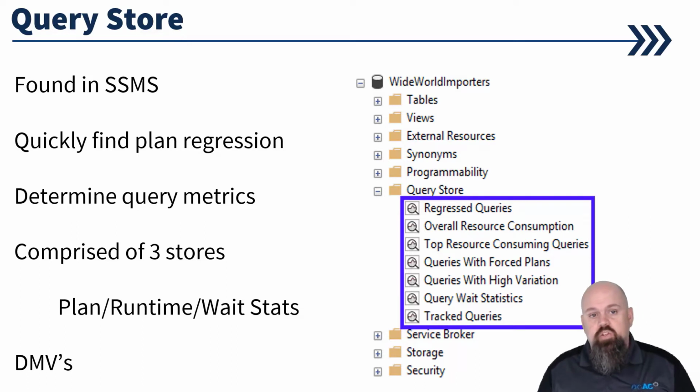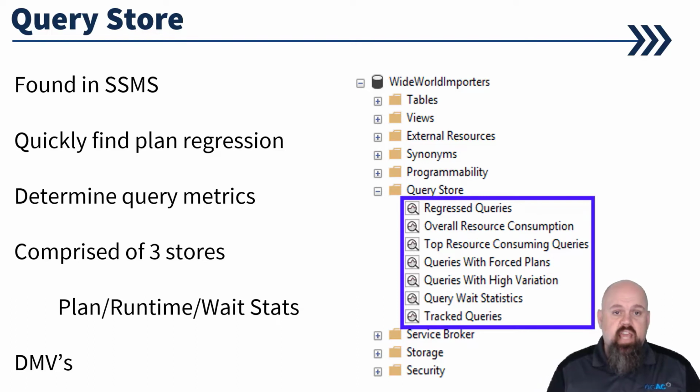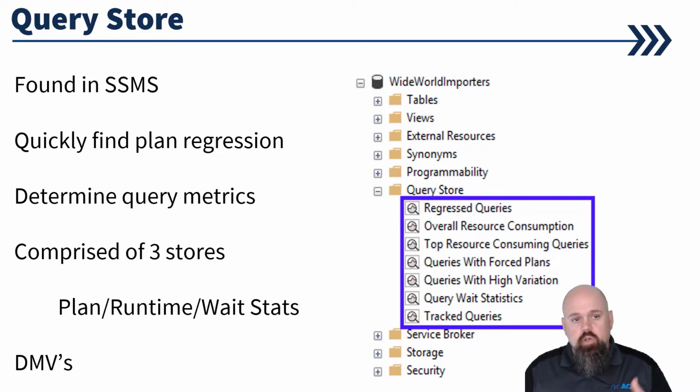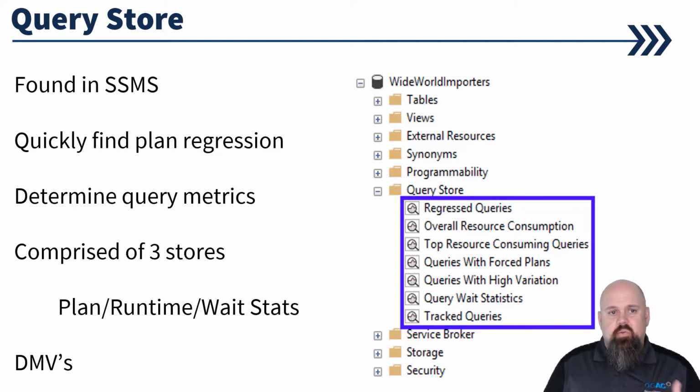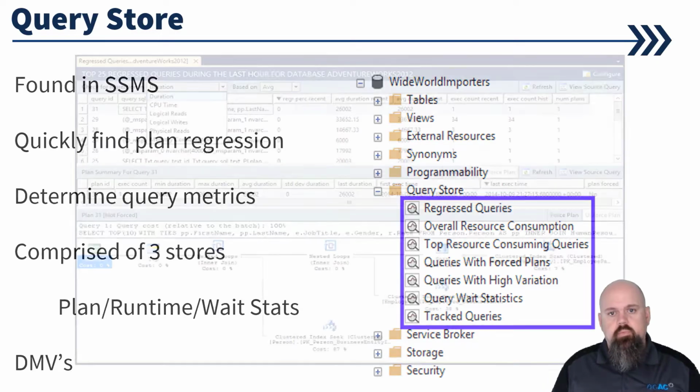And thankfully with Query Store, it is persisted. So even if the Azure SQL Database is scaled or it's failed over in an auto failover group or geo-replication, that information is still accessible even after failure. We do have DMVs available to us within SQL Server Management Studio in the database. So we can actually do some custom querying of those DMVs if we so desire. So Query Store is a great location to do some analytics on our Azure SQL Database query performance and gives us a way to help get those problems fixed.